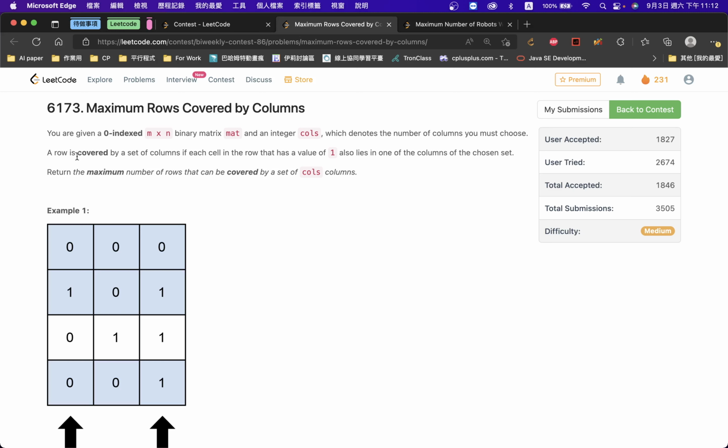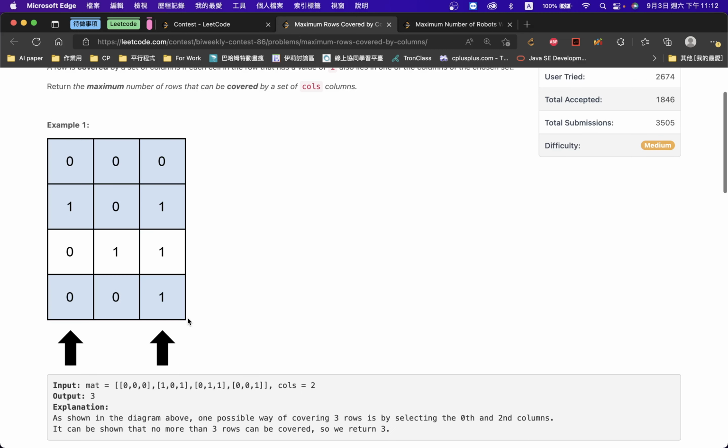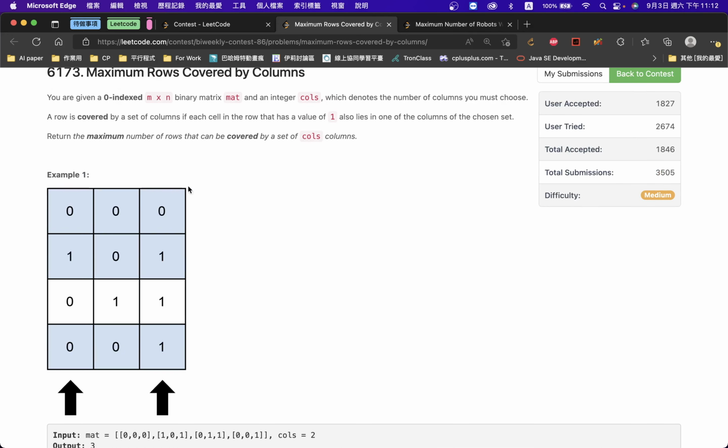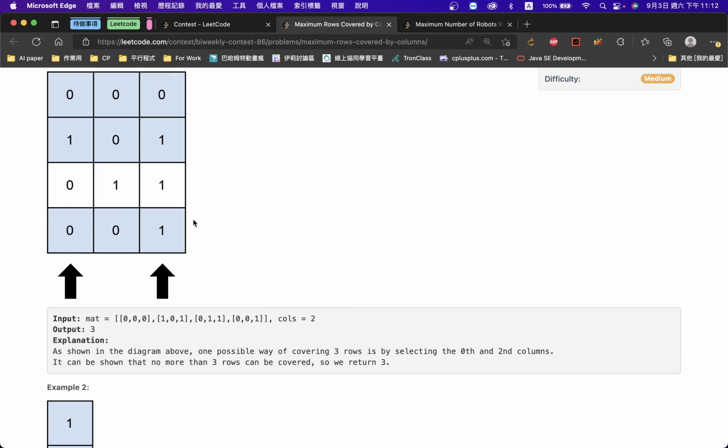Cover means that a row is satisfied by the chosen set. For example, if we choose these two columns, this row can be satisfied because the other cells are empty and the 1s are in the chosen set. Another row cannot be covered because one of its 1s is not in the chosen set. So the maximum number of rows is 3.